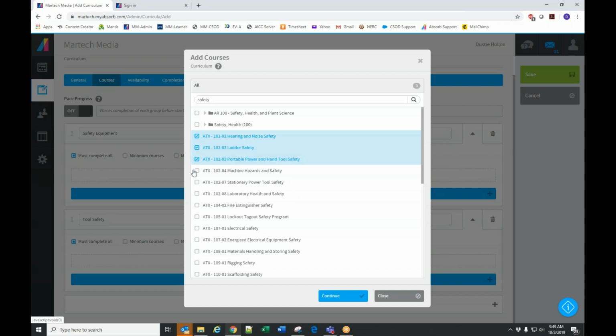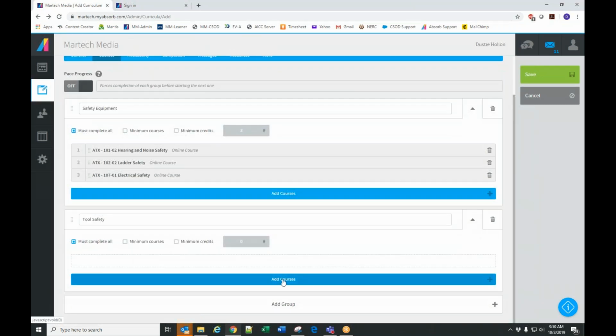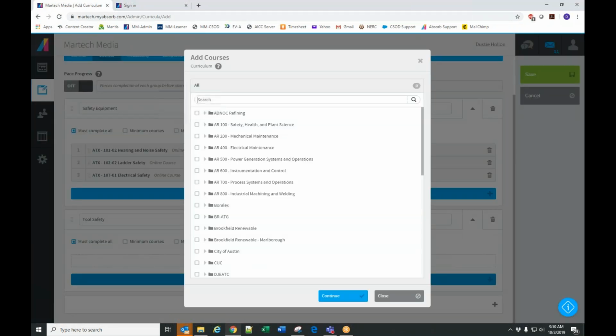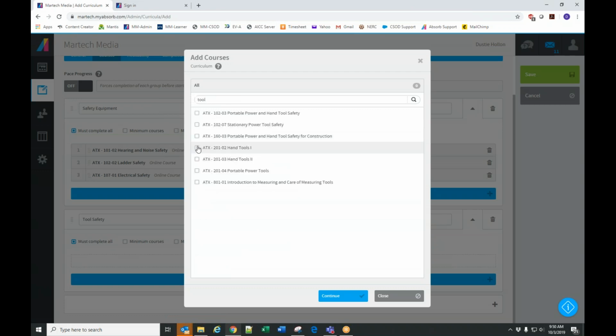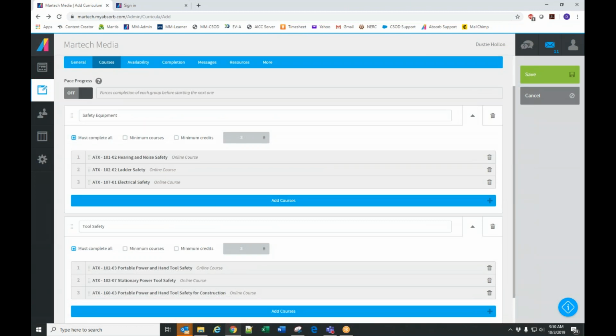And I'll select a couple of courses. And in my tool safety, I'll select some courses here too. So that's pretty much all you have to do to set up the grouping within a curriculum.